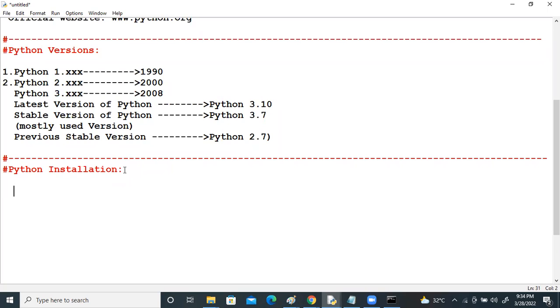If you want the latest version of Python installed in your Linux OS, the command is apt-get install Python 3.10. If 3.10 is not available, you can say 3.9. You are supposed to install this as the root user, otherwise, like sudo, you can say sudo apt-get install Python 3.10.